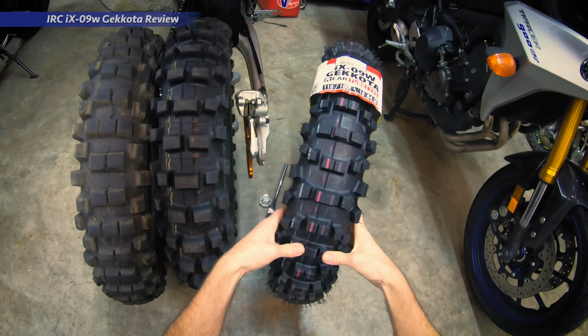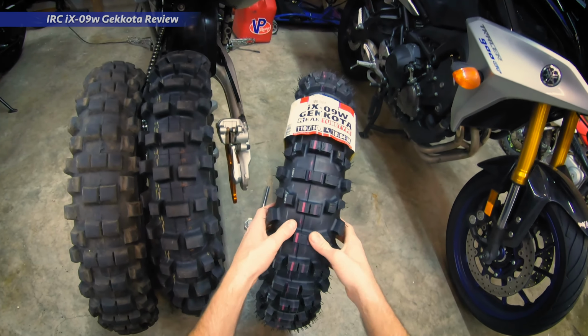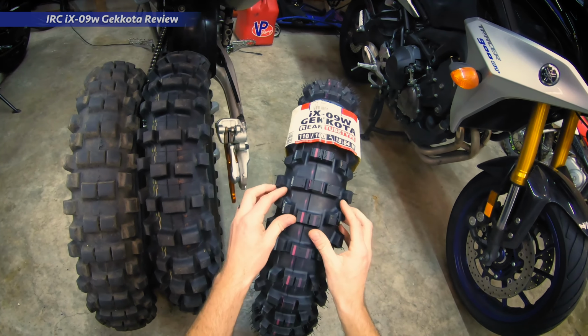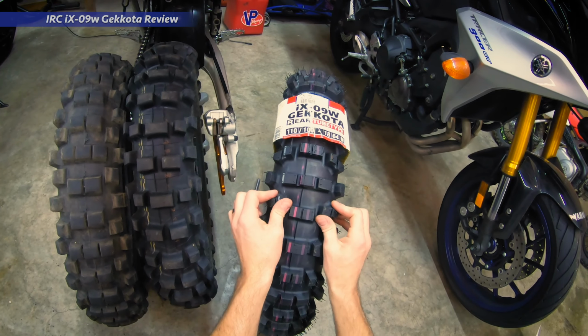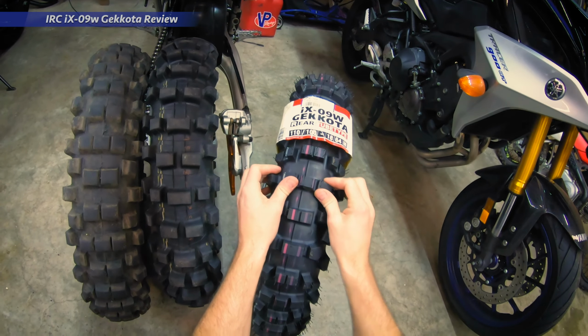It is extremely soft. You can get an idea here as I'm pushing on the knobs and pushing on the tire. It is super flexible. It almost feels like a bicycle tire. So I think this thing's going to have really good grip, although longevity might suffer a bit.